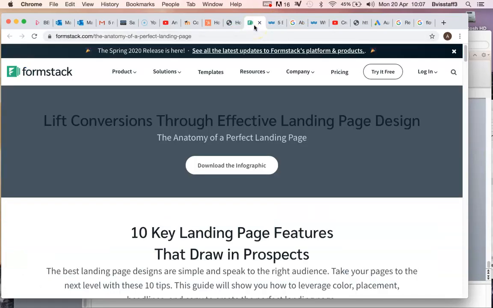So yeah, a landing page is important, and as I say, there's no point in designing an unbelievable strategy of Google AdWords and having loads of traffic coming to your website, but the landing page is a disaster or poor.